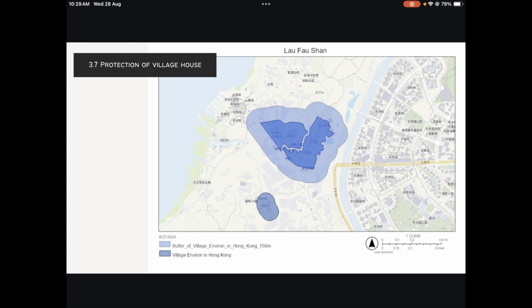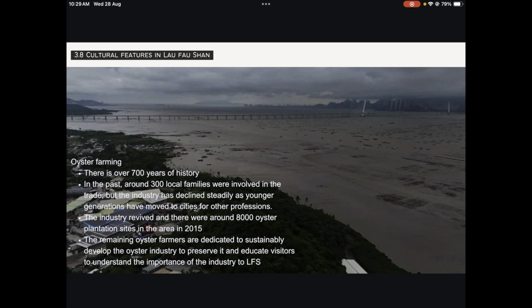In developing Lao Shan, we must respect the rural dwellers for their rights to live and preserve their cultures. Thus, in our GIS analysis, we have set a 150-meter buffer zone for separation of the village and the buffer zone development area. Thus, under current development, the warehouses and container yards should be relocated to reduce its impacts on the rural environment.